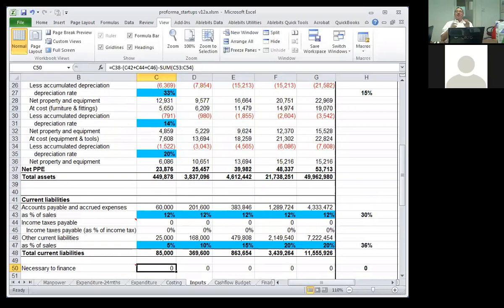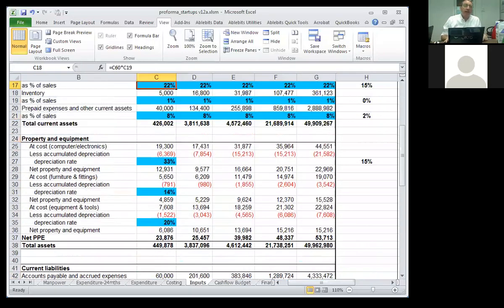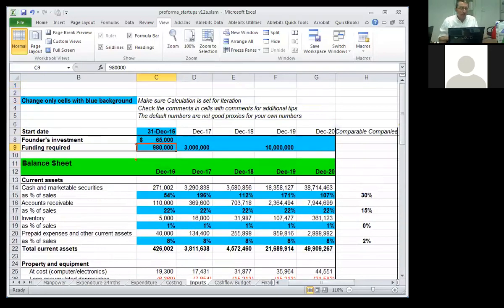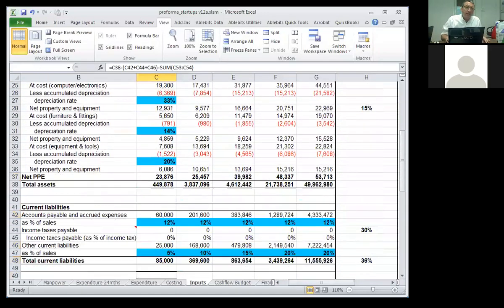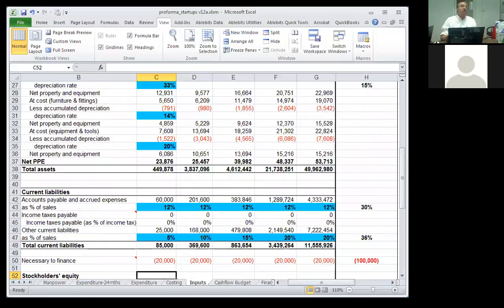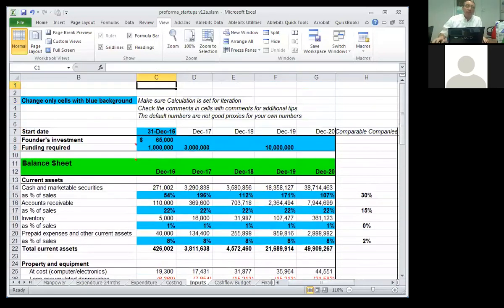Another thing that I might do if I want to raise more, I might still do the forecast based on what I think are the realistic assumptions. But when I raise money, I ask for more because investors are not going to see this far. Now, another thing that I want to look at is what happens if the model has negative necessary to finance. That's your excess. Now you have excess, so we have an automatic way to fix that. If you wind up with a negative necessary to finance, you can fix it with a solver.